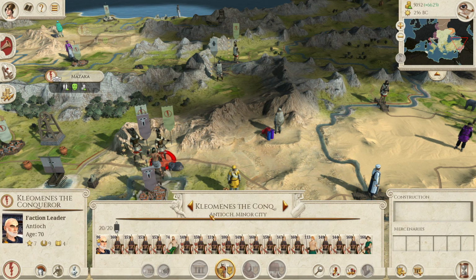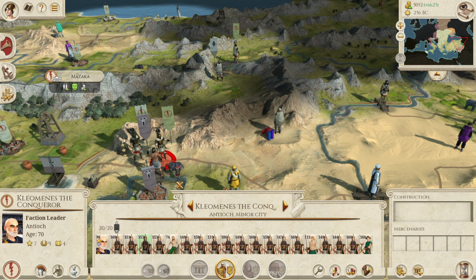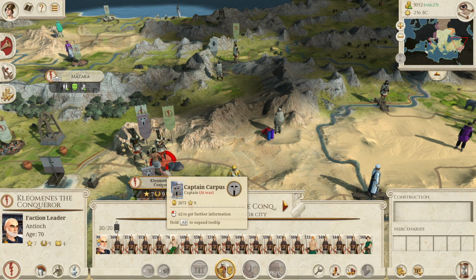I'm going to go here first. Yeah, I made the same mistake again. I need to actually move the melee units out before I get into the zone of control. We do still have the rest coming in as reinforcements.